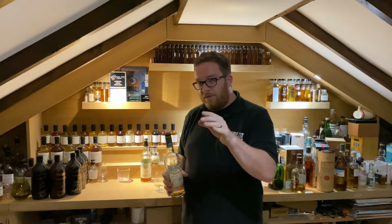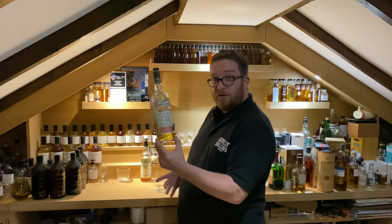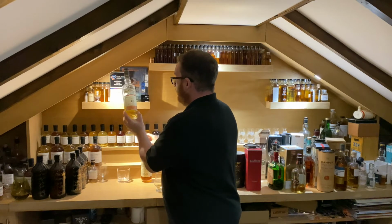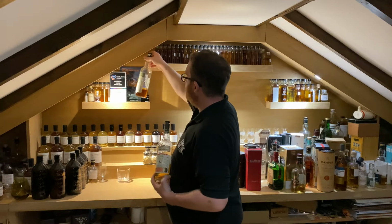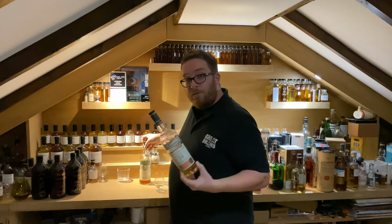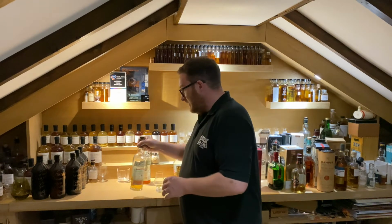So, Glenburgie, one of my favourite distilleries, as I say about a lot of them. Refill sherry butt, yeah? Check out the colour on that. And that's 18 years old. What's this one? This is from a refill sherry butt, aged 10 years old, from Glenrothes. Isn't it incredible how much or how little colour whiskey takes from the cask? I've always been fascinated by that, and it changes by distillery, by age, by cask, by absolutely everything. But it's always worth pointing out when you have accidentally got two examples of it side by side.